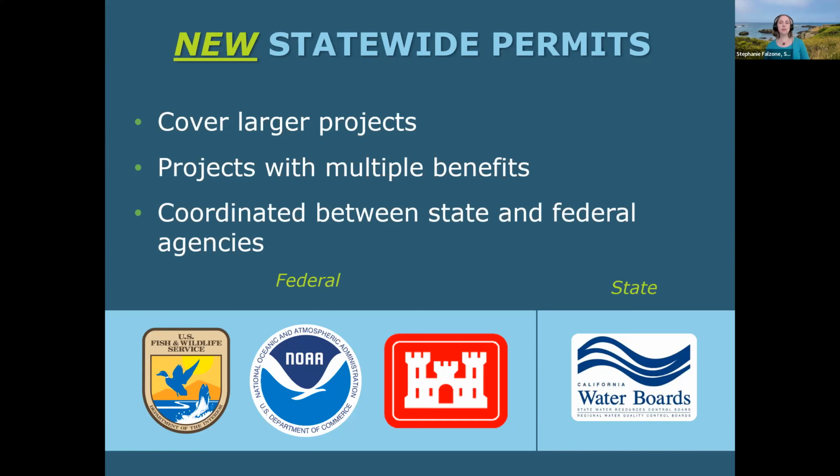The project types and protection measures are coordinated between these two state and federal authorizations, so that helps save time and money and increases regulatory certainty. And we encourage people to use the design guidelines and protection measures in these authorizations as a planning tool. Really set yourself up for an easier permitting process. The protection measures use a menu approach, so you would put in the applicable measures for your project, and it is possible to modify the protection measures based on site and project-specific conditions.